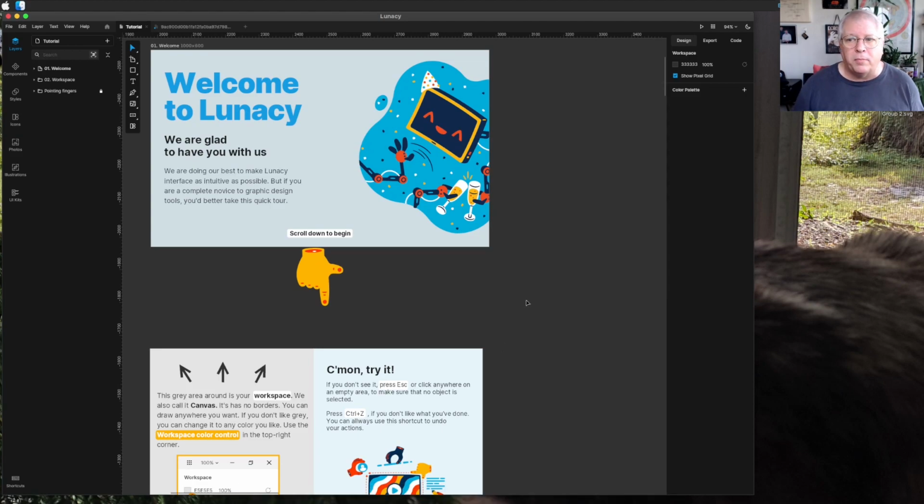Now, when you open up Lunacy, like I said, it does kind of take a little while to boot up. You can see that you have right square in the center something called an artboard. This artboard, you can move it around. Always click the artboard first before you scroll. Trust me on this because it moves super fast.